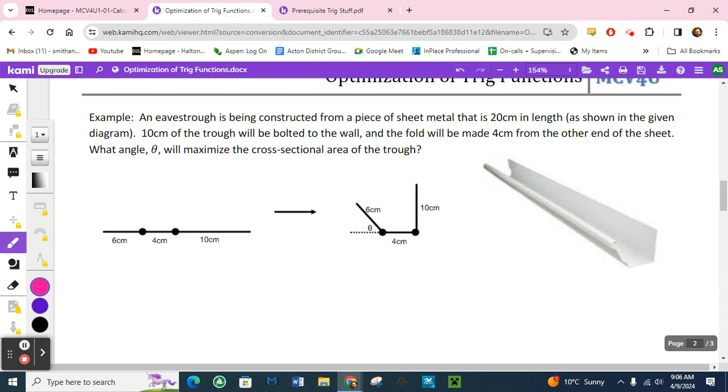Well, hopefully you guys would agree. You want your eaves troughs to have a really big cross-sectional area, so lots of water can flow through. Because if the water starts to spill over the top of it, it could get into your house, could damage your attic, get into the other floors. It's just not a good thing.